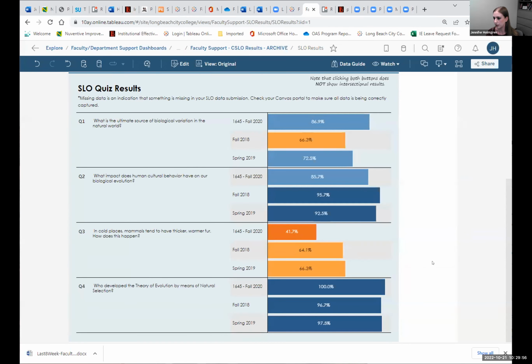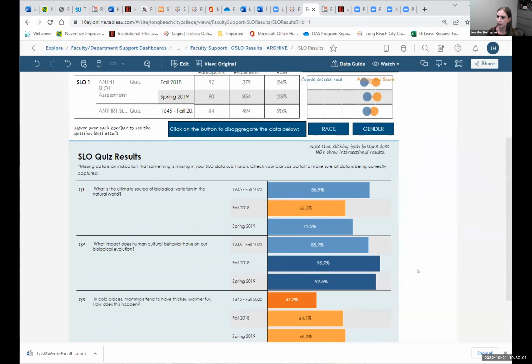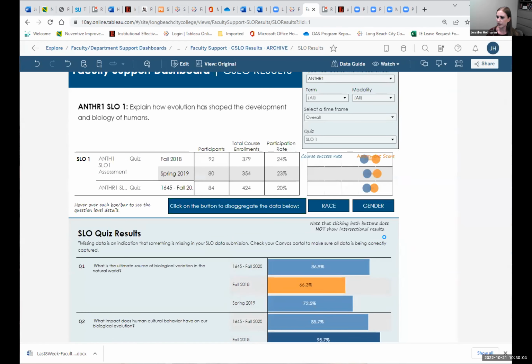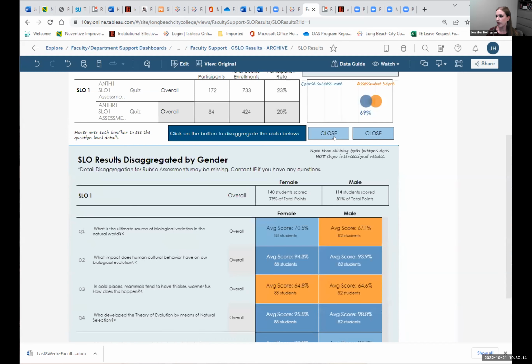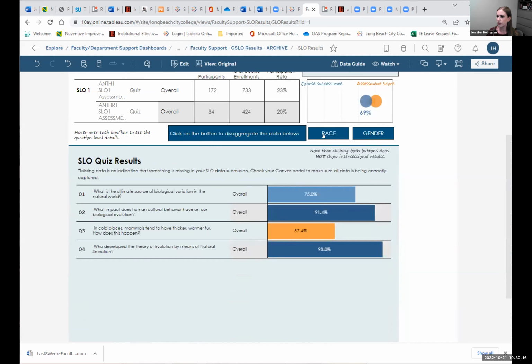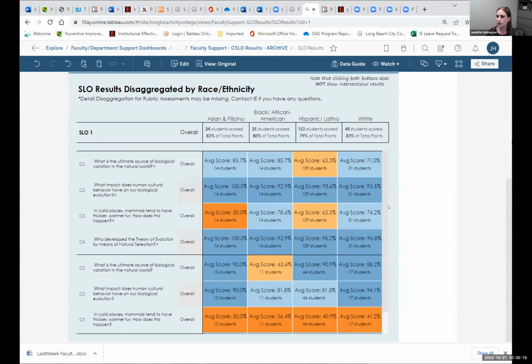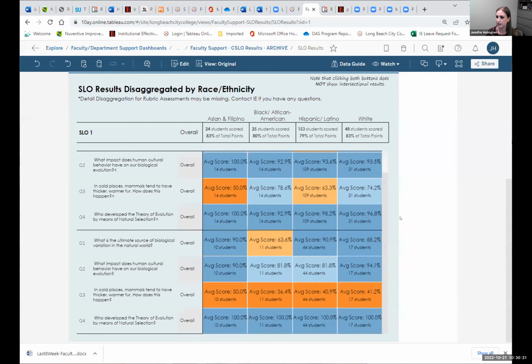to improve student learning in relation to evolution. And so we can disaggregate this data further as well, and I'm going to aggregate it together to do this. But we can see this is the data aggregated for all 3 of those terms, and we can disaggregate by race, ethnicity, as well as gender to see differences in student scores and identify potential equity gaps for student learning. So this is the third part of our analysis and action guide. Faculty are asked to look at online versus face-to-face, at course SLO assessment scores, as well as disaggregated by race, ethnicity, and gender.